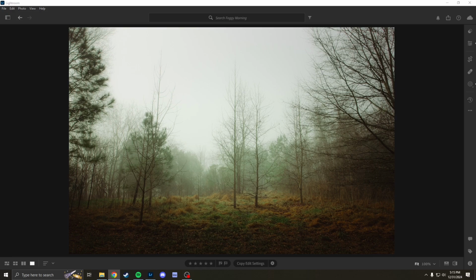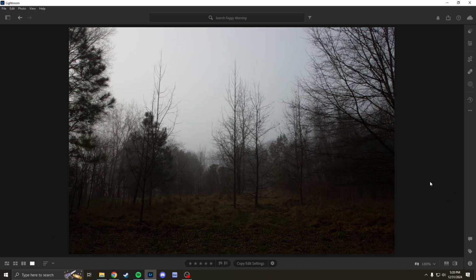Also, to make it clear, I am not the master of Lightroom or anything. I've been using it for a while now, but it's a very complicated and dense program, and there's still plenty of things I'm learning. So that being said, if you're watching and I've explained something poorly or inaccurately, please let me know in the comments. I'd love to learn from you and learn from any mistakes that I might potentially make. That aside, let's edit this photo.